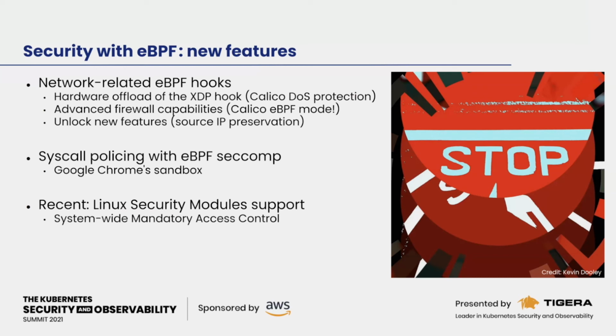So Google Chrome, which I'm sure everyone's familiar with, is a web browser, and it runs a lot of code in its virtual machines, like JavaScript virtual machines, that's come from outside. And they're very worried about, what if there's a bug and someone breaks out of this layer of protection? How can we layer on another layer of protection?